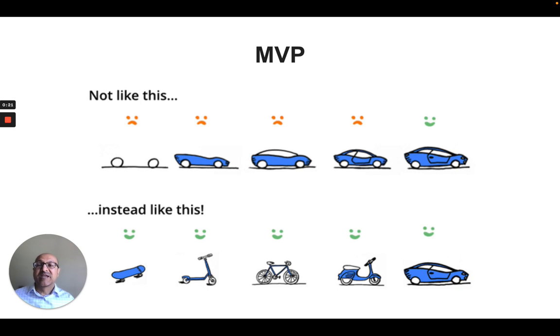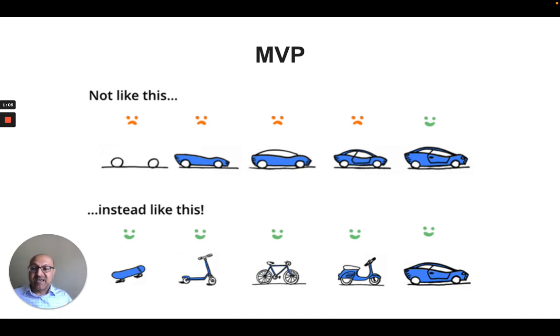So the top row, don't do this, where you start with the wheels, build the body of the car, add the glass or the roof, the doors, the doorknobs, headlights, and motor, and you have a vehicle. Instead, think about developing an MVP through a series of tests and really thinking about minimum viable. So rather than develop the body of a car or the wheels of a car, just take a piece of wood or plastic, any kind of platform, small, one person can stand on it, put on a few wheels, and you've got like a skateboard for transportation.